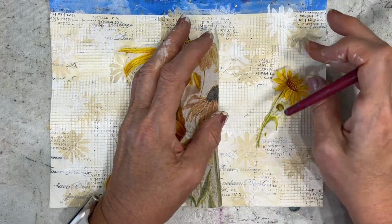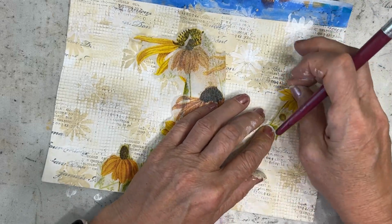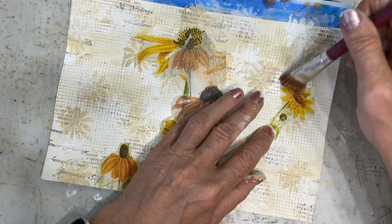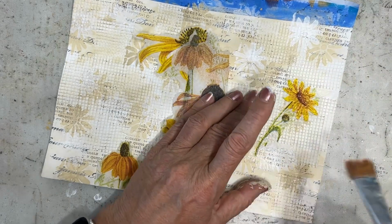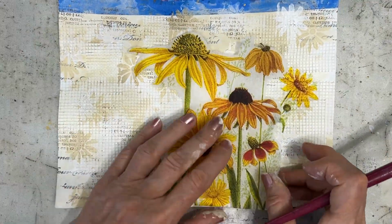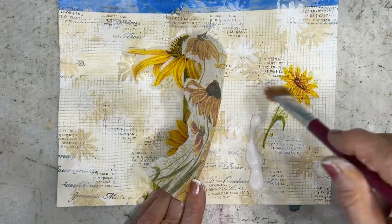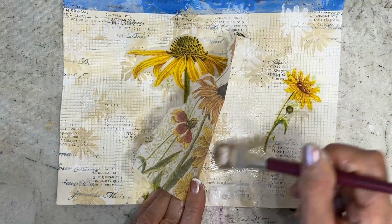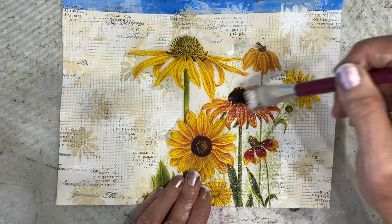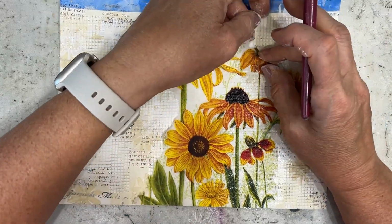So now I'm ready to glue down my focal image. And I have several parts. So I'm going, what's behind gets glued down first. Now, while I'm gluing this down, because there's the texture of the drywall tape, you have to be an extra little bit of careful because if you rub too hard, that napkin, when it gets wet, is just going to rip. So I'm putting a lot of fluid matte medium and then gluing it down.